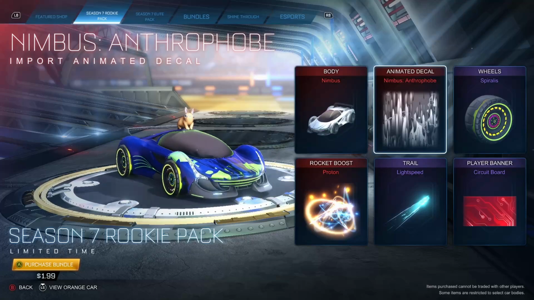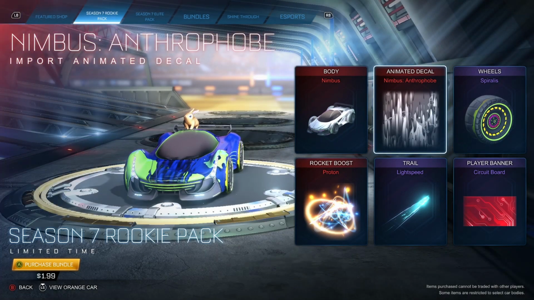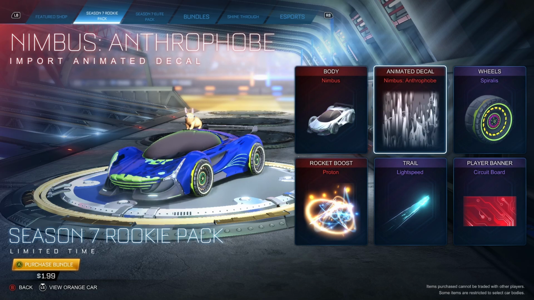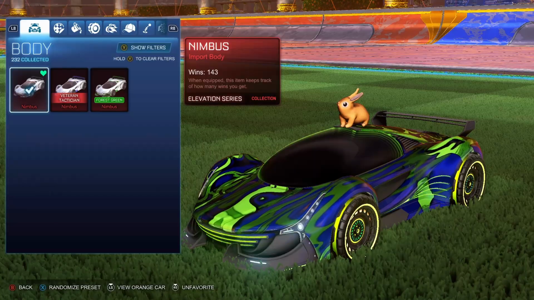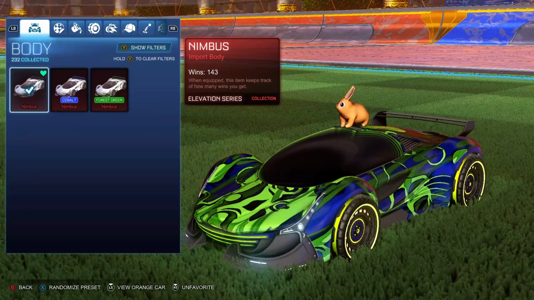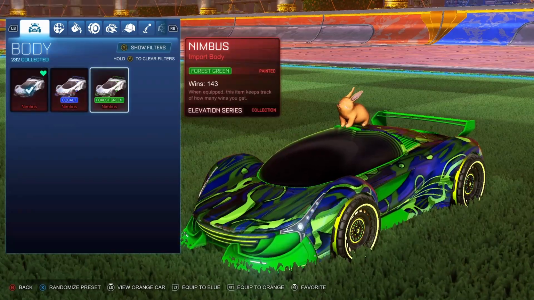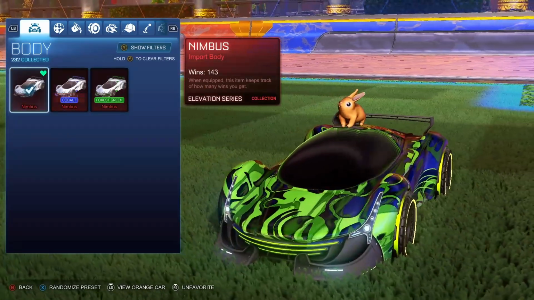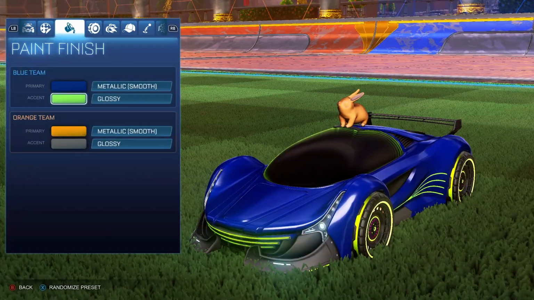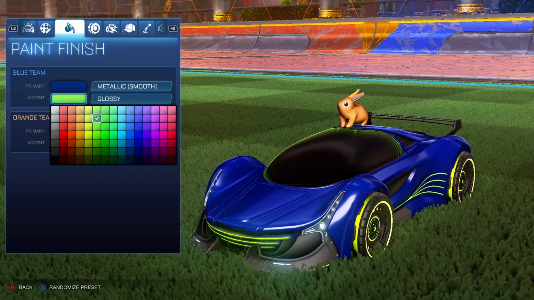So I actually happen to have all of the items already, except for the decal, and I'm not buying it just for the decal because that's Nimbus specific. So I'll show you all these other items though. So disclaimer, I've played this car a lot. I like this car a lot. So I'll try and be as impartial as I can, but just know that there is that sort of bias there.